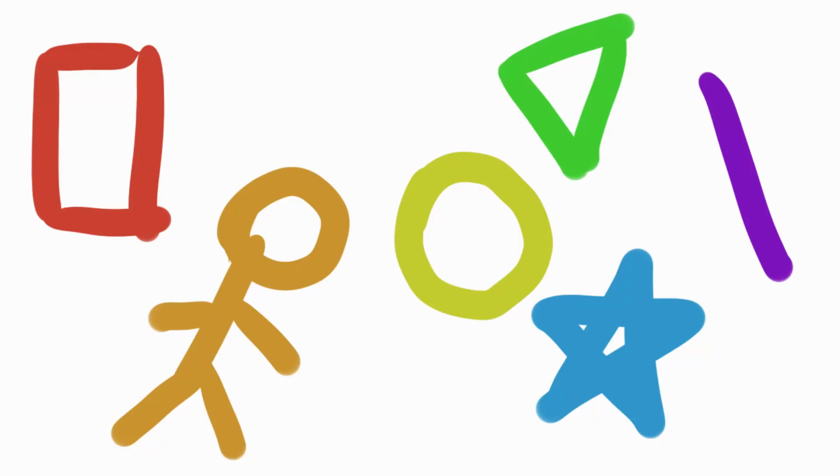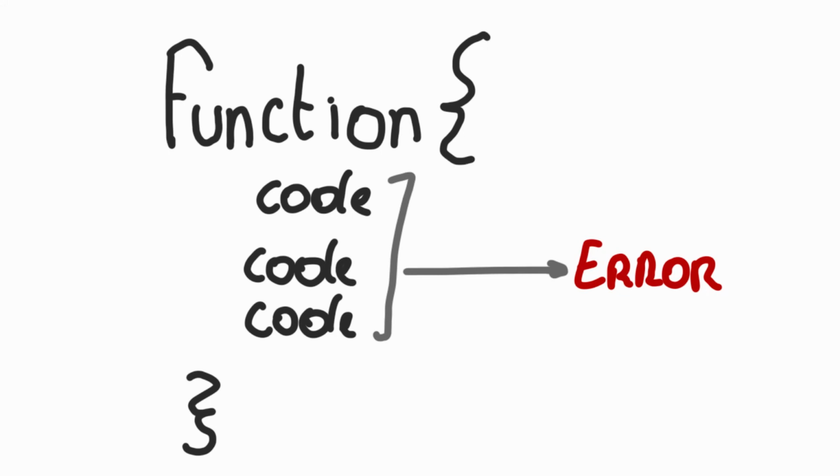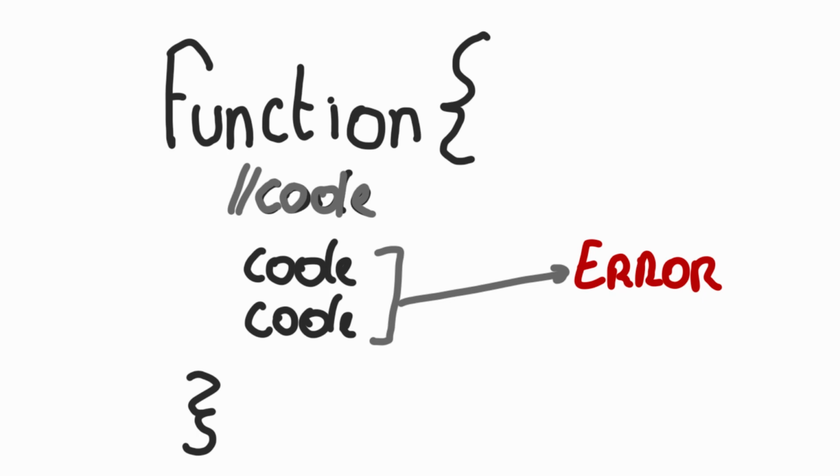You can also simplify your code. How do you do that? Well, if you have a function and it does multiple things, maybe you can put something into comments. The computer doesn't go over that, and then you can easily locate your error, because if the error is still there and you just commented something, then your error is not there.